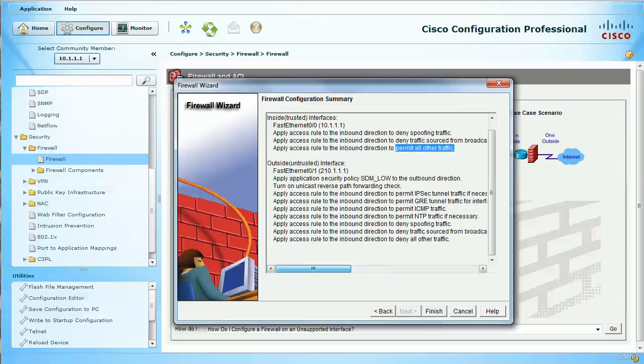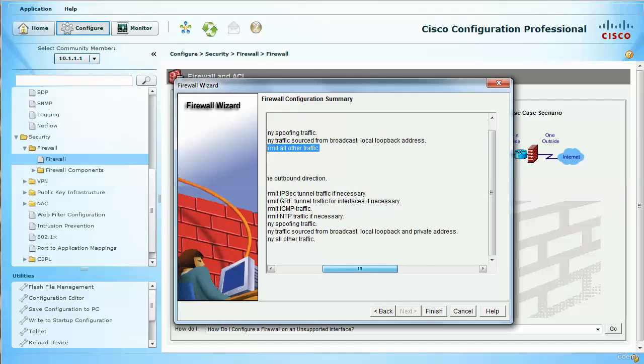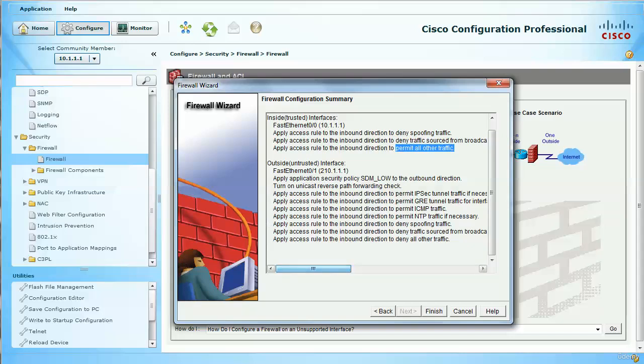So as far as that inside interface goes, the basic wizard is just saying, hey, we're going to deny any inbound traffic that looks like it's coming from us, because we don't want that, and we don't want any inbound traffic coming from any broadcast addresses or loopback addresses.